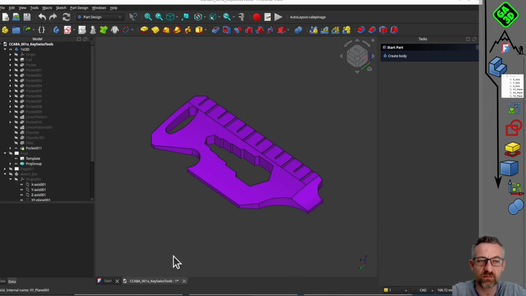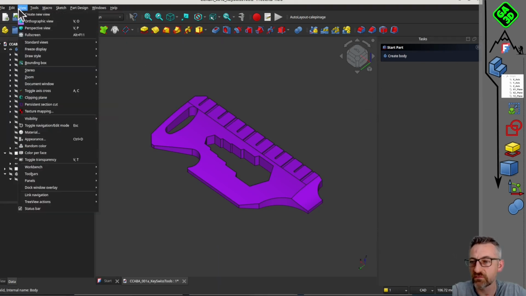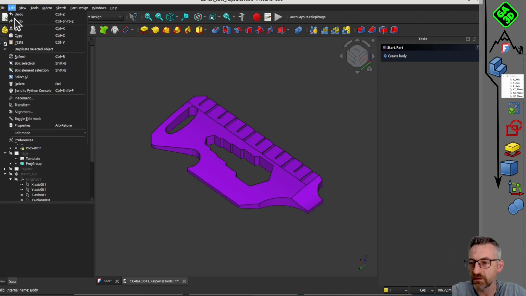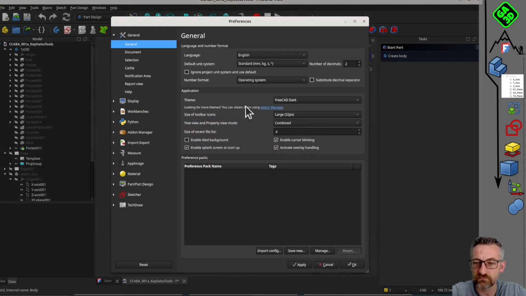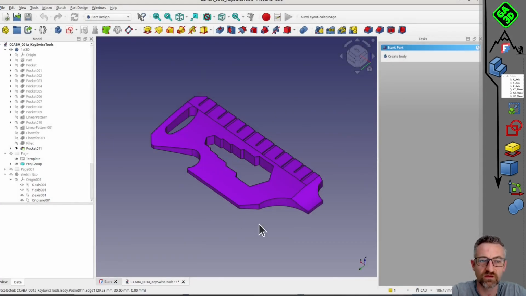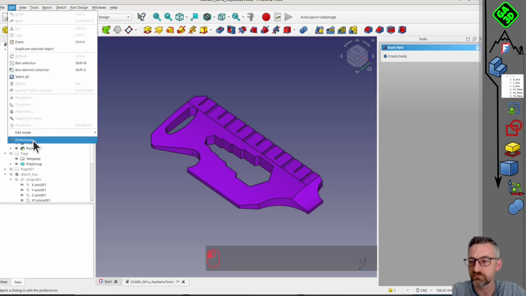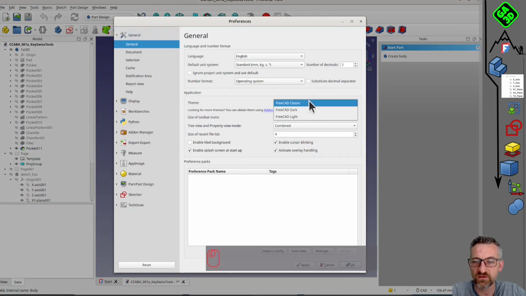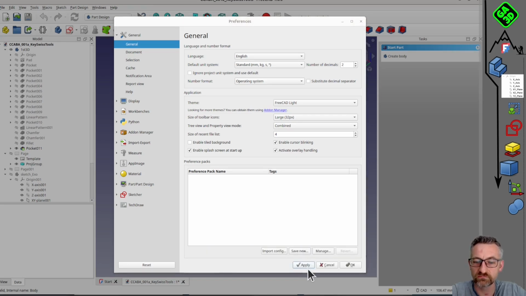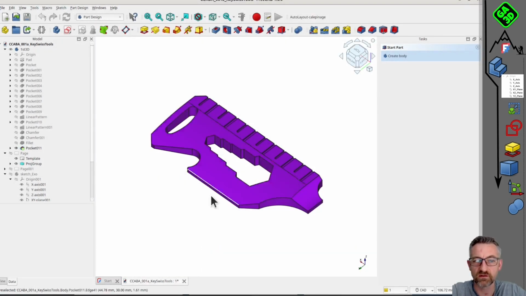When you first start FreeCAD, it might not look exactly like this. You just need to adjust the preferences. I am in dark mode. When you start FreeCAD for the first time, you'll be in classic mode like this. There are 3 standard options: classic, light, or white. So it's very intense in terms of light, and today, to rest my eyes a bit, I want to be in dark mode. There you go.